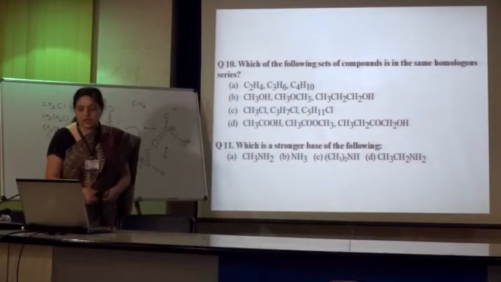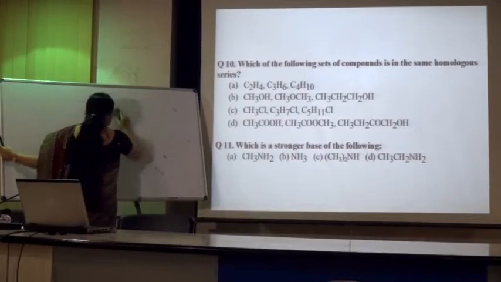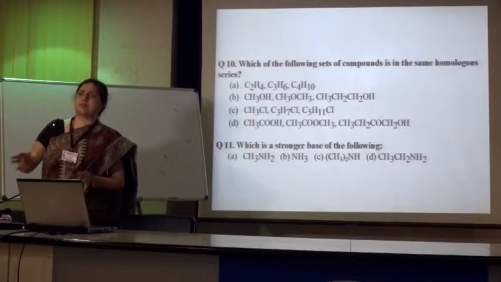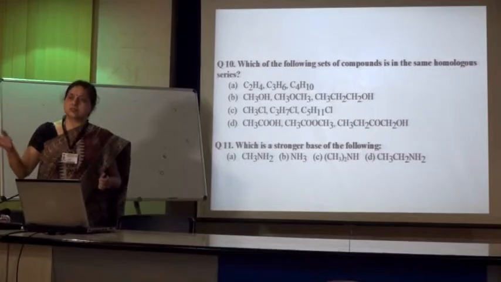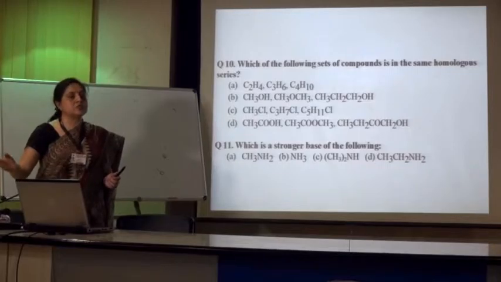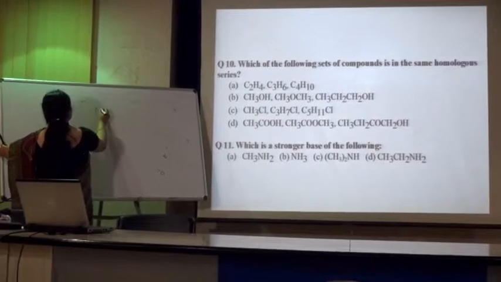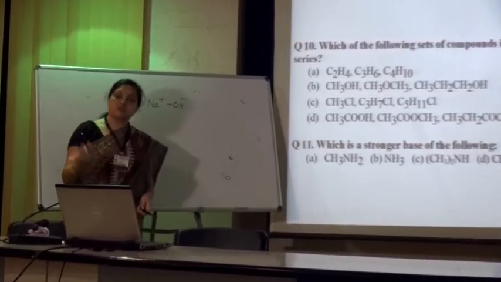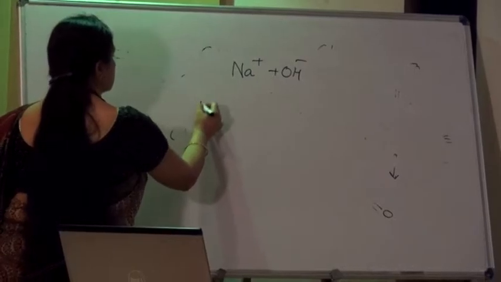Regarding the basicity of amines, we discussed that a base is a species. When we talk of NaOH, everybody remembers that it is Na plus and OH minus, it's a base. KOH is a base. NH4OH is a base. We know the OH minus species is being liberated. When NaOH is ionized, it gives you Na plus and OH minus. As soon as we see OH minus, we say it's a base. That's clear.